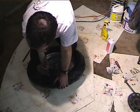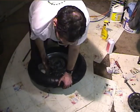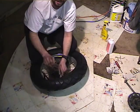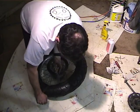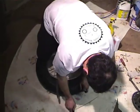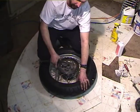Okay, this is a Metzeler, and it's a real stiff tire. Probably should have put it in front of the space heater for a while to loosen it up. Okay, so we've got a couple tire irons in there, and with any luck, the bead's going to pop over. There we go. Okay, so we got the first bead in. Let's try not to lose the tire irons inside the tire.